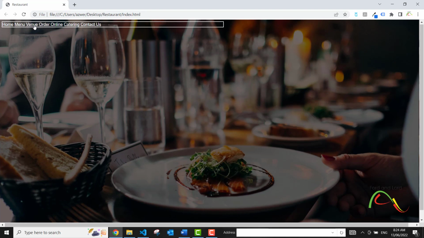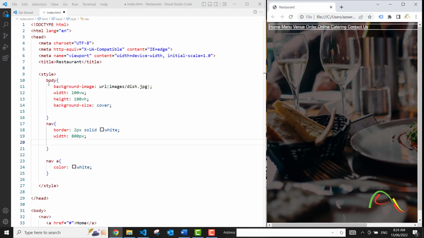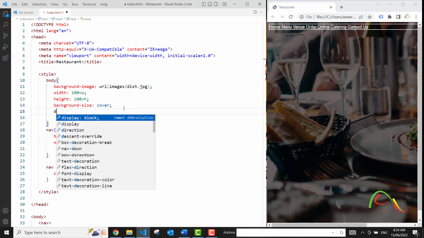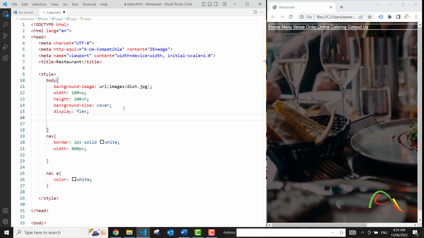So the color of the text will become white, so it is a bit more clearly visible. The navigation bar has to be displayed in the center, so I'll change the size of my browser and go back to my text editor. So within body, I'm not targeting the nav element, I'm targeting body. I want to say display flex and justify content center.